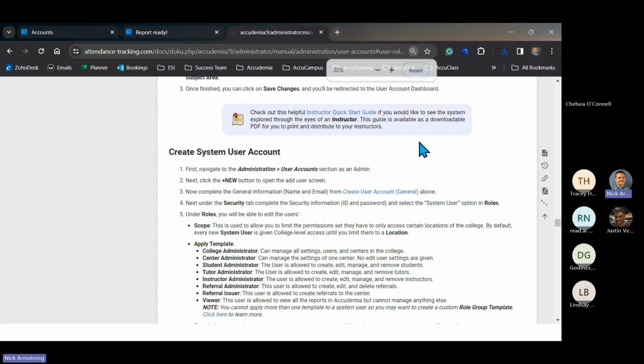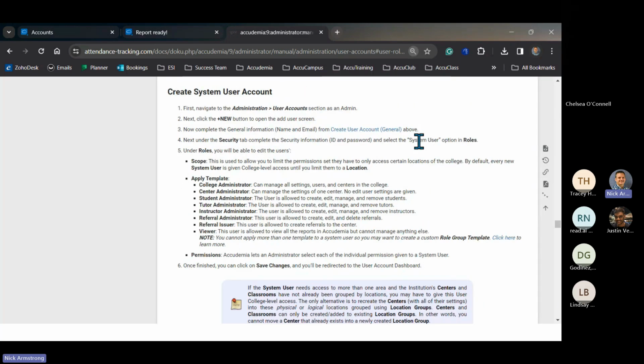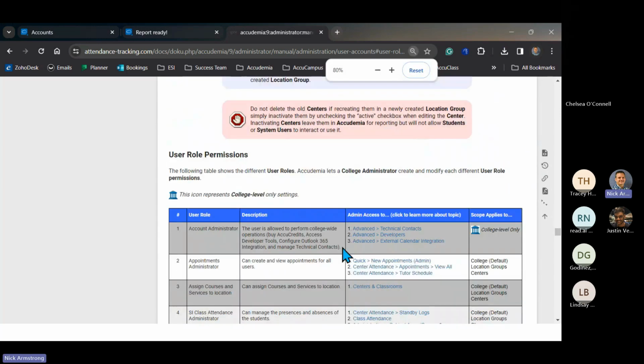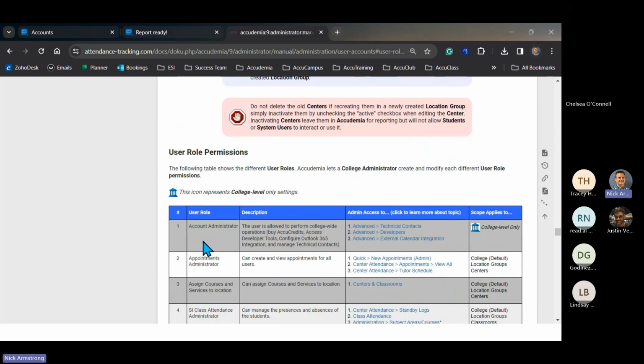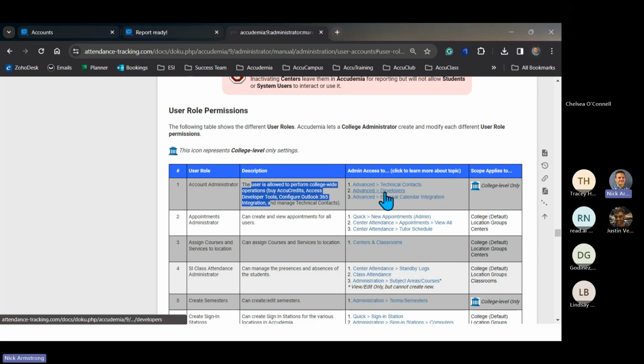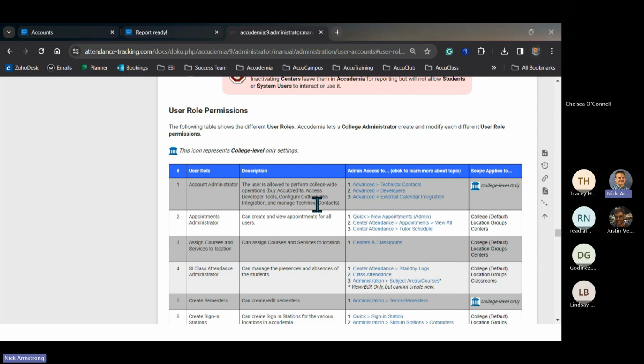I think it's because I was zoomed in. Okay. We've actually added a column to the user role permissions list. We used to just have the name and the definition like you'll see in the software, but we also linked to each of the sections that they're going to have access to if you give them that permission.